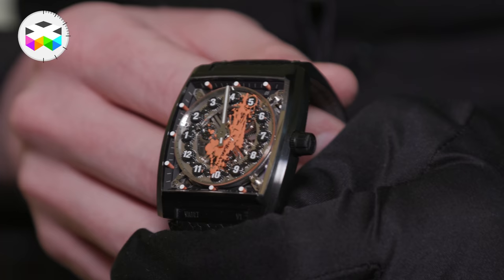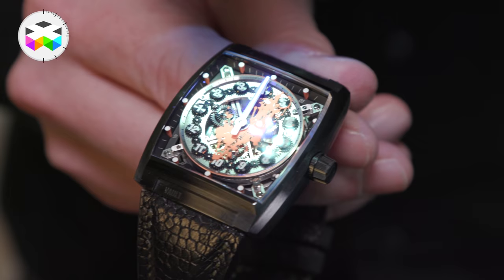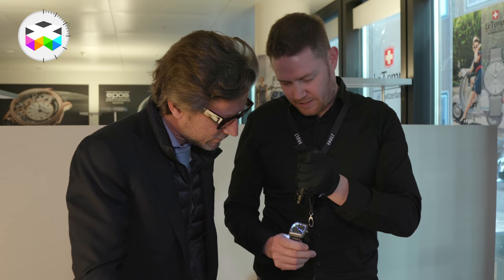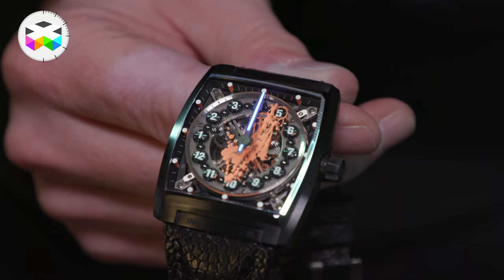So we've got three new models, which are actually all pretty exciting. The first one is the V1X in black steel, this one here. What we've done here is we took a new approach in terms of showing and displaying time. We gave our designer, Laurent Obersor, the freedom to go off and come back with a good idea of how he could incorporate basically art in a mechanical, technical timepiece.